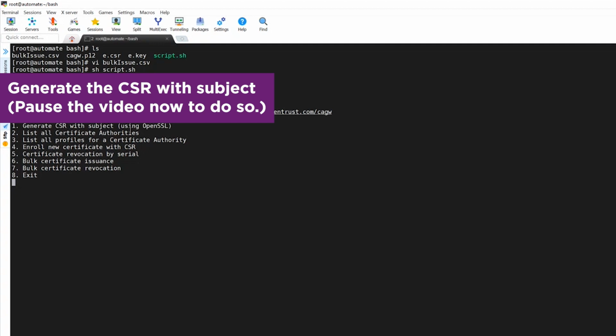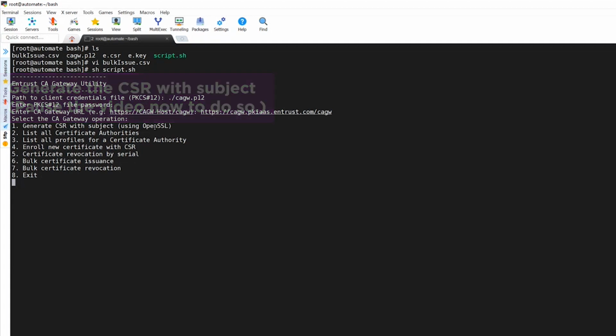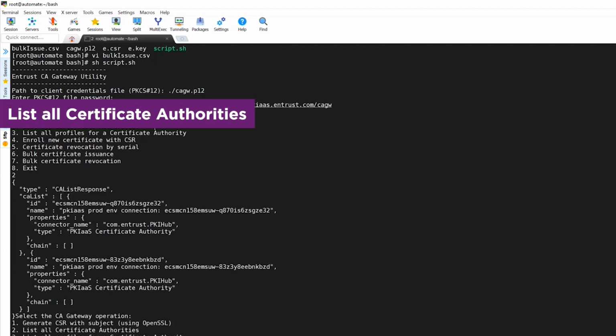I've already done that step, so I'm not going to repeat it, but we use OpenSSL under the hood to perform this operation. So instead of going to a different tool set to get your CSR, you can do that here itself. You can also start with operations like listing all the certificate authorities.